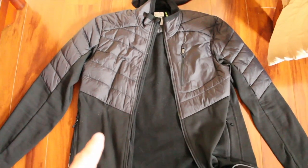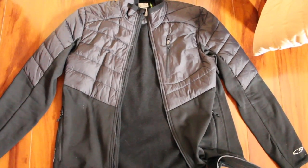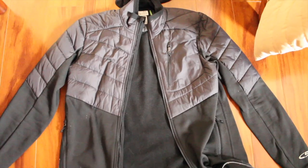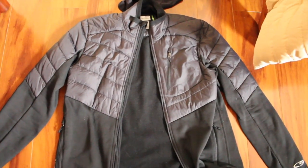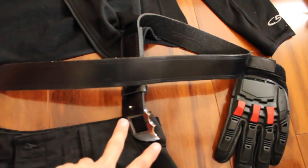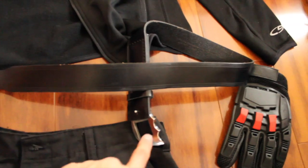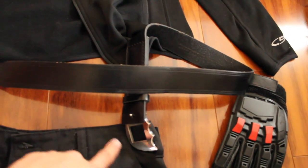This black jacket that I have over here, it looks kind of leather. It's not, it's just fabric. I liked it. I used it in my Star Wars video. That's why I just had it, and I figured it worked great for this costume, so I was going to keep it like that. I used this belt, and I like this belt because it has a kind of weirdly shaped belt buckle, and it kind of looks like a half bat, so I thought that was really cool.